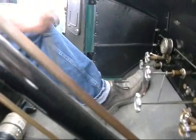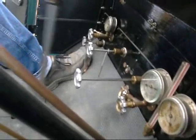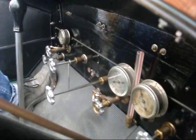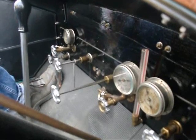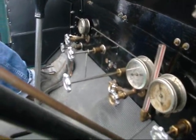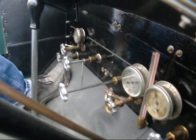What's that pump you're operating? This is pumping fuel. If you watch, I'm fighting trying to keep that needle at 140, and we've got almost 400 pounds of steam pressure. 400 pounds. Newton, Massachusetts, that's where those gauges were made. 140 of fuel, 400 pounds of steam pressure. Whew. That's a lot.